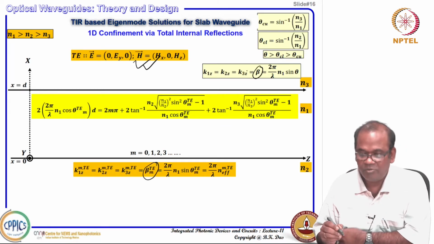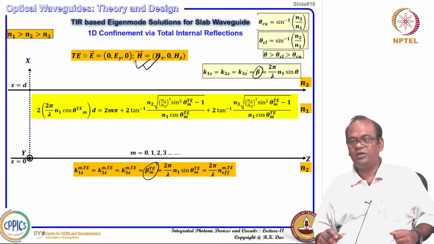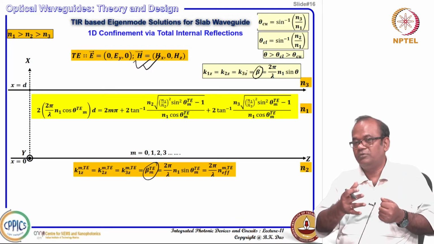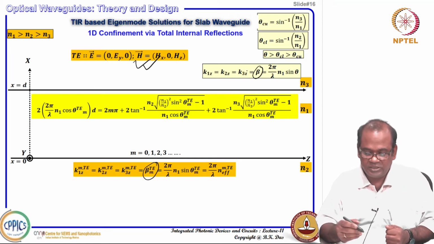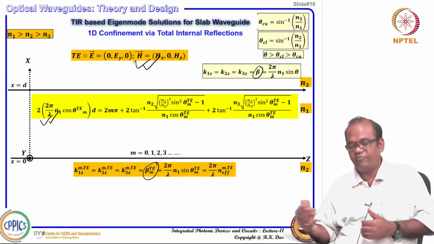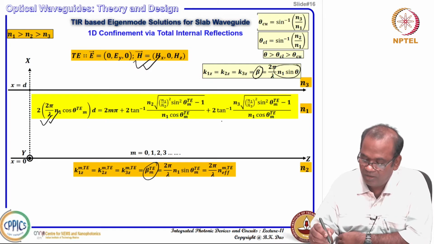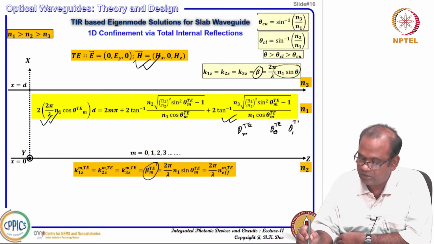So, instead of beta, because it is polarization sensitive now, you are considering which polarization, and depending on that which Eigenmode solutions you are solving, because for TE polarization you have this Eigenmode solution, and for TM it will be different. So, beta TM, you know this is n1 sin theta, you are solving theta m TE here. So, I can find theta 0 for TE polarization, theta 1 for TE polarization, theta 2 for TE polarization, and so on. That will be for m equal to 0, this for m equal to 1, this for m equal to 2.